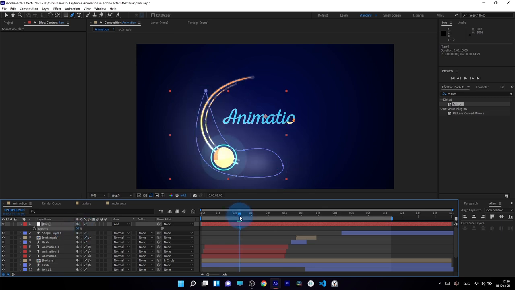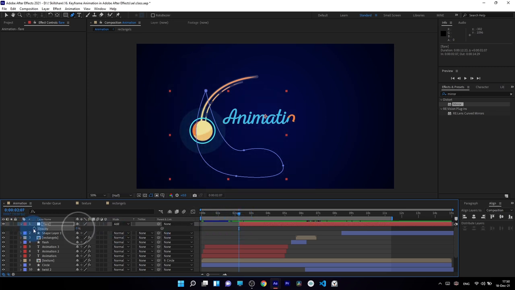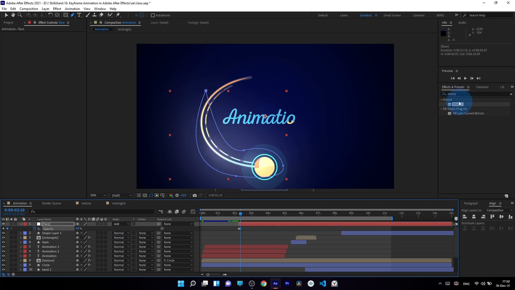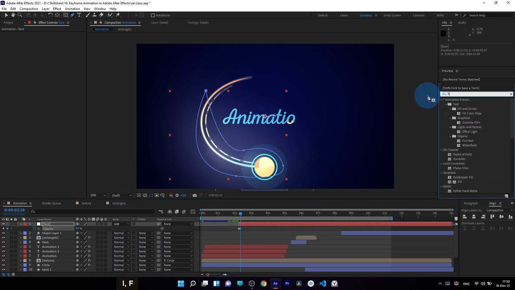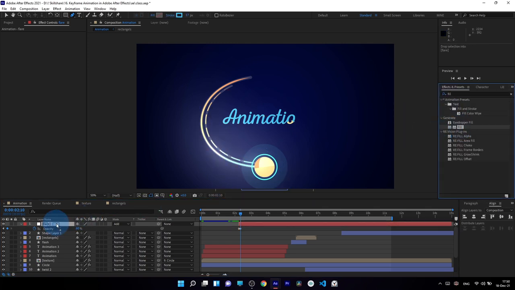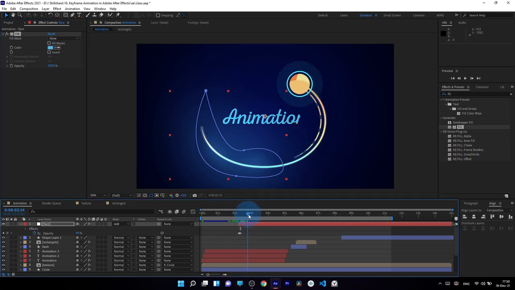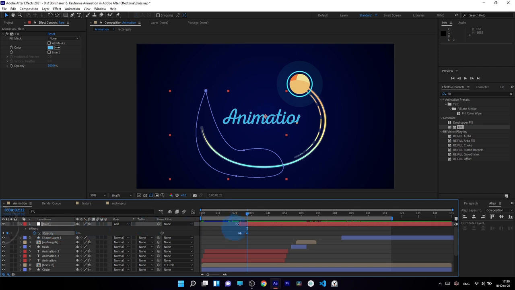So here we can cut it to this moment, set it to 0, create a keyframe, skip a few frames. About here it will be at 60. And by the way, we can change the color of it. We can just go to Effects and Presets, apply Fill Effect, and in this way we can change to any color which you want. For example, bluish works fine as well. And about here, it should disappear. So let's set it to 0.